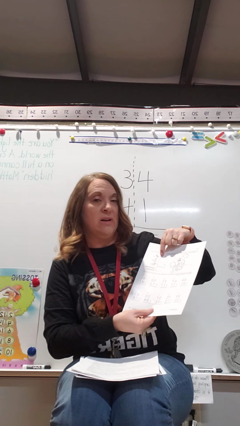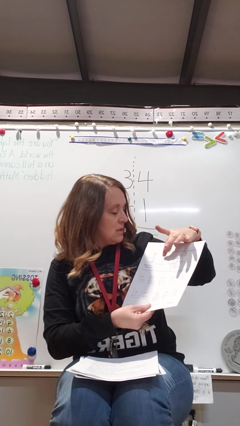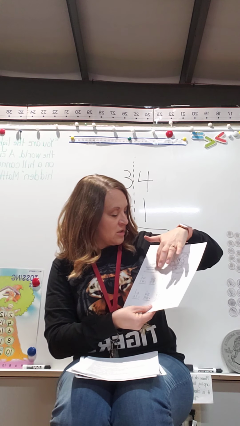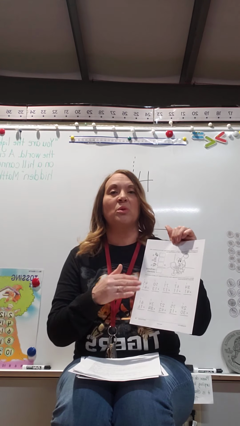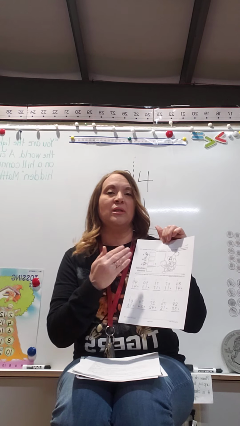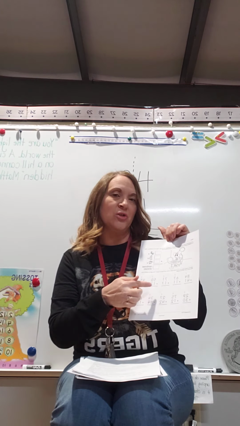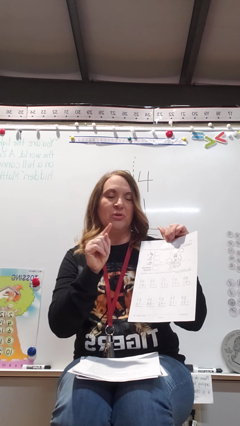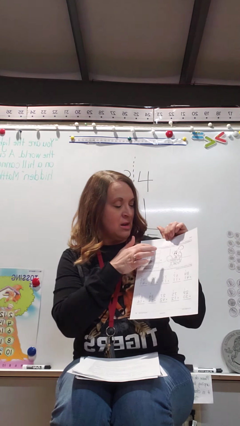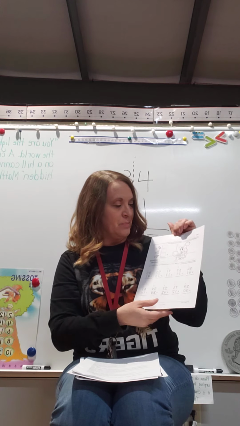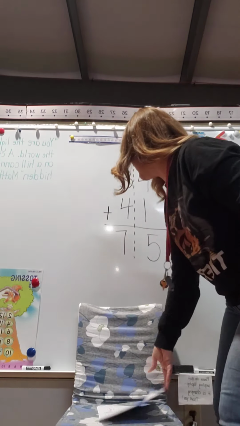So right here, you'll write how many parrots she sees, how many monkeys, and how many frogs, and you're going to add them together. Remember, when we're adding numbers that have more than one digit, we do the ones column first. We add those numbers down. You can do your touch points and add them. And then we do the tens column. So here's a little example up on my board.